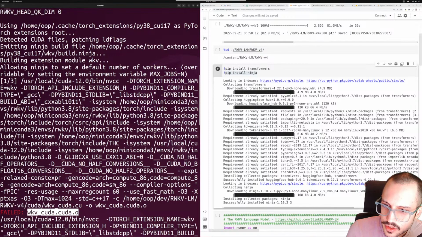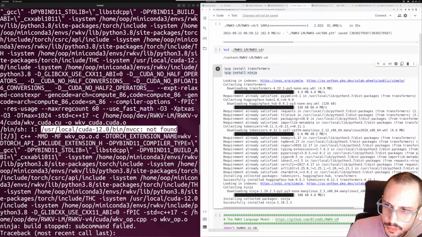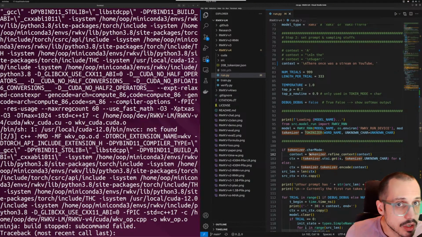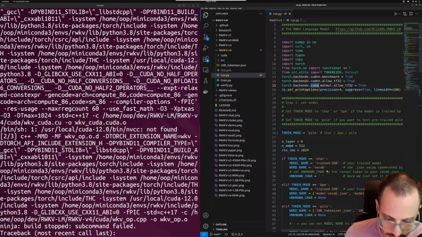Variable, blah, blah, blah. CUDA 12 bin nvcc. So part of the problem here is that we don't actually have CUDA 12, so this path might actually be wrong. Let's search here for CUDA 12. Let's see if that path is hard-coded somewhere in this repo.